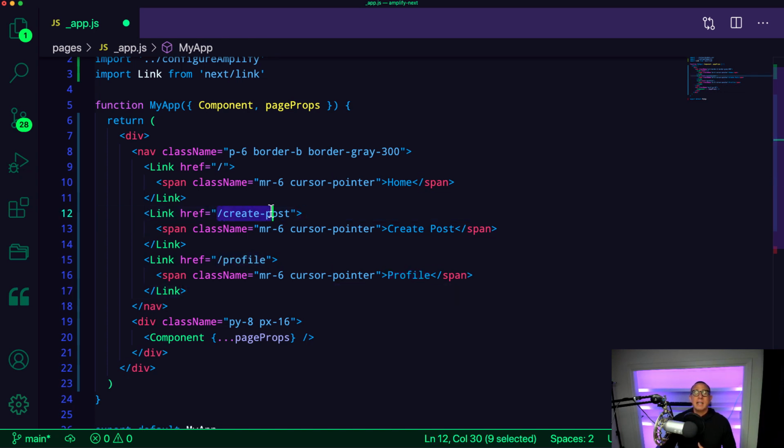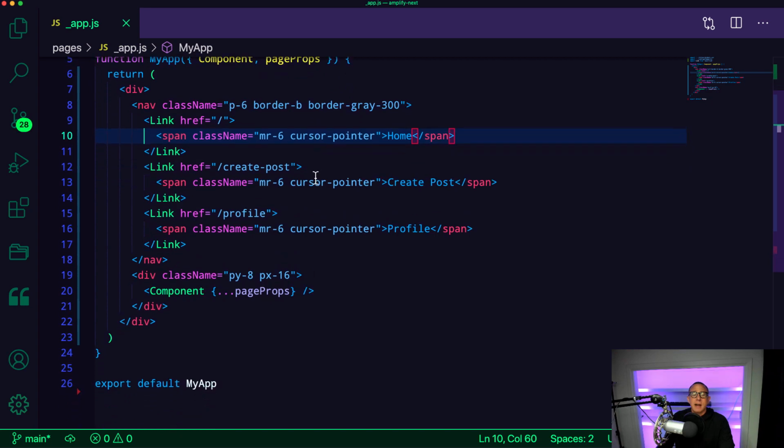And then we're going to have a link for /create-post that will not work at the moment because we don't have this page created yet, of course. But in a moment, we're going to be adding the ability for users to create a new post. We added some basic styling, like a border bottom of 1 pixel in a light gray color with some padding, and we have some styling going across all of our nav items.